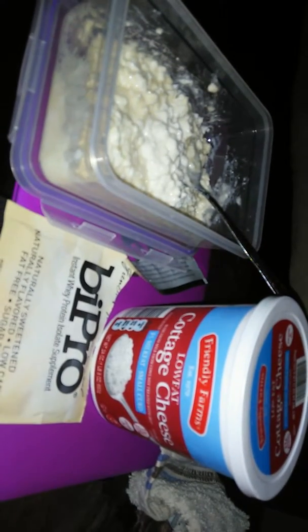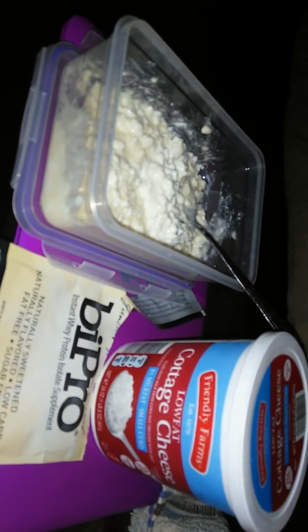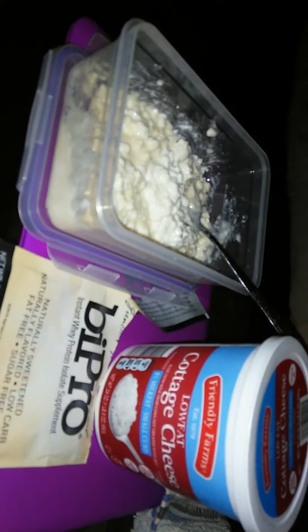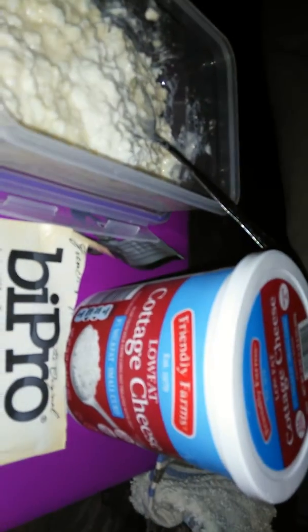So I was sitting here just scrolling through my Facebook, and I have, like I said, purchased a couple things from this site called Bariatric Pal, and I still have to do the review on that. But this is one of the samples that my nutritionist gave me, this BiPro. It is a vanilla flavored protein shake and low fat. Well, she didn't give me the low fat cottage cheese, but I had that, right?